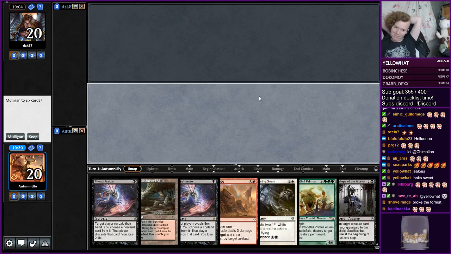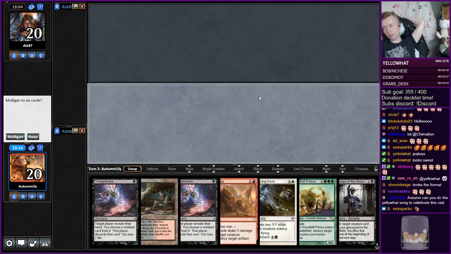I don't really want to mull against Jund. And this kind of has everything apart from lands, but we're probably meant to mulligan it, I guess.